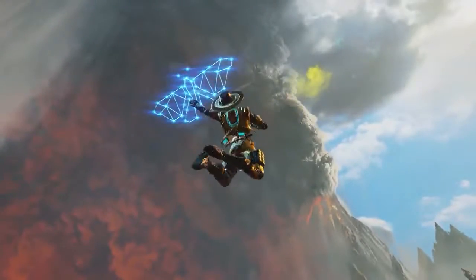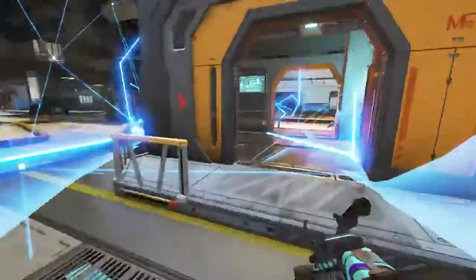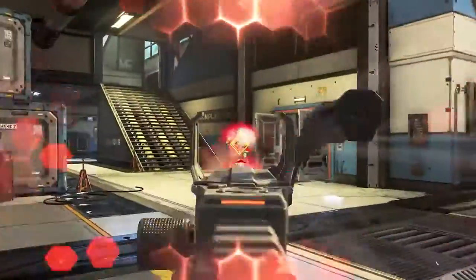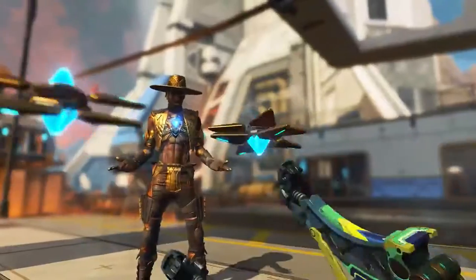And a lot of it, I'd say between the ultimate and the passive, is figuring out where people are and then really nailing them with that tactical, because if you're able to land it on someone, it's go time. So when Seer is using his tactical and his ultimate especially, and revealing enemies, is he the only one that can see that, or is he also revealing enemies for his teammates as well?